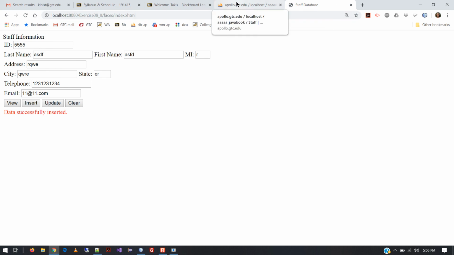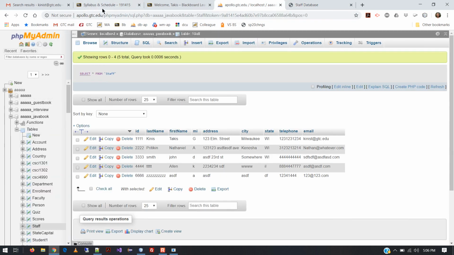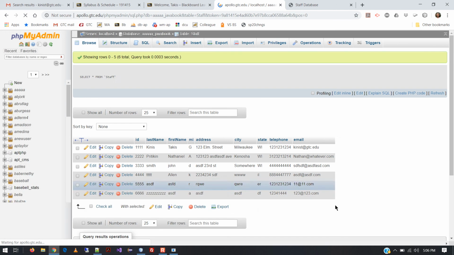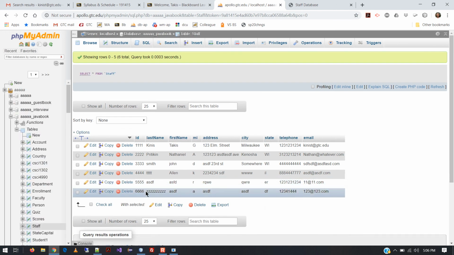Now, not to be paranoid, but I always like to go back to the database, especially when I do initial application builds, because that way you can see that it's actually transmitting the data to the database. So this is a pretty powerful thing that we've done here. We've built a web interface. We've built a bunch of methods with database interactivity, connecting to a remote database and successfully doing all the CRUD operations, and that's pretty impressive.